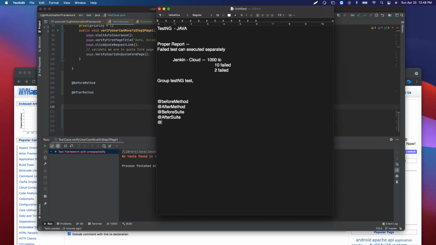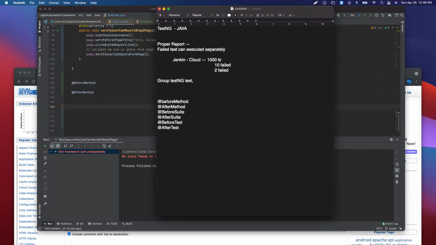And we already covered before test. I'm just not going to explain that. Before test is basically running before any test is running. After test, same thing, and it will run each time.